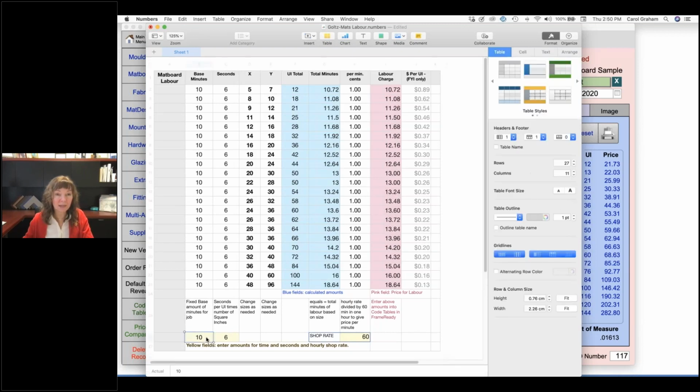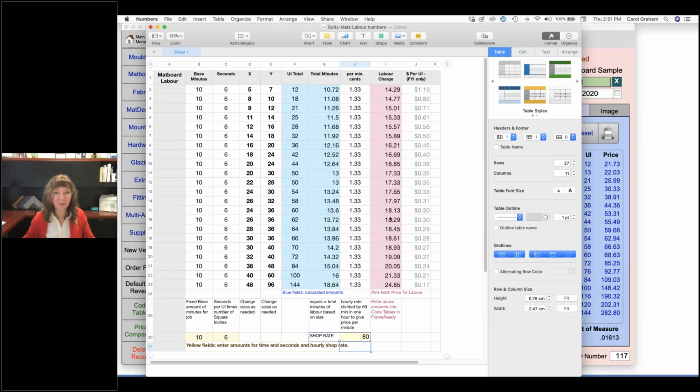Any of these digits at the bottom in the pale yellow are ones that you can change. So if you feel that it should be 11, then you can set it to 11. Or if your shop rate is not 60, if your shop rate is 75, change it. If your shop rate is 80, then it's going to calculate out, and this is what you would enter into your code table. This pink section, pink is for pricing, and you would create a code table based on the XY value or the United Inch value that's telling you the amount that you would charge based on that size.